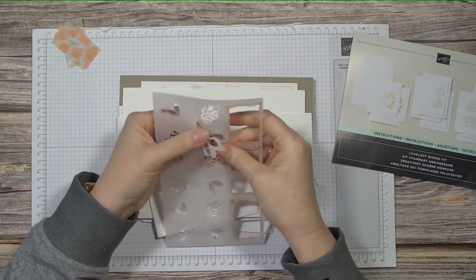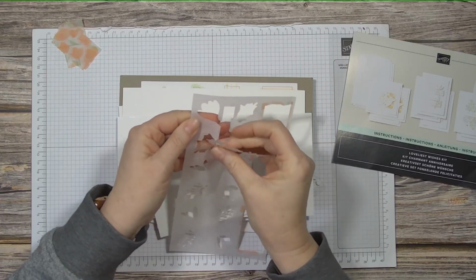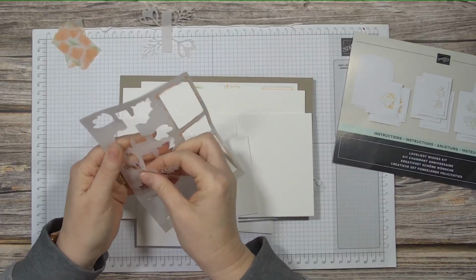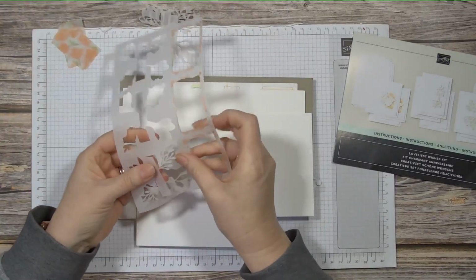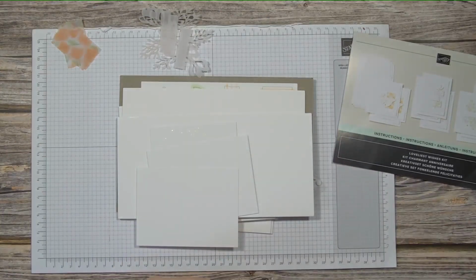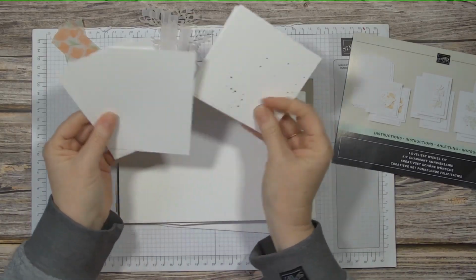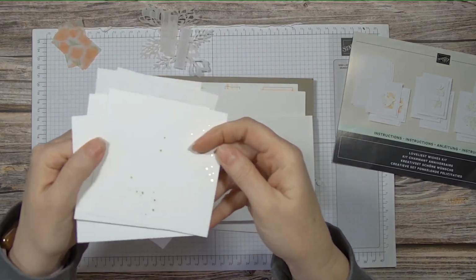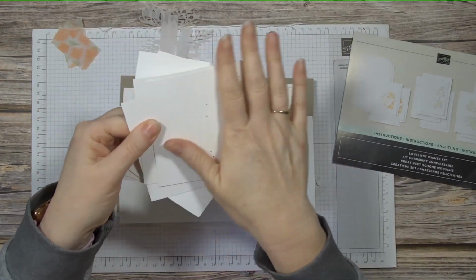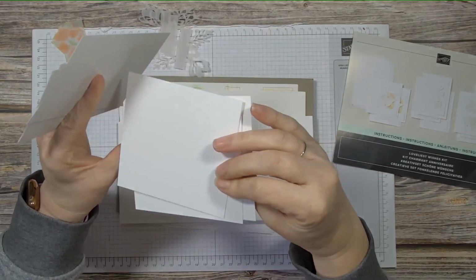So you've got some beautiful vellum, some pre-printed and pre-die cut vellum. So, there we go. They're the leftover bits. Set them aside. We've got some layers of the cards, and it's beautiful. I don't think you can see the texture. You can see the gold elements on there, but it's got a beautiful texture on the cardstock. Almost like the texture of watercolor paper, but I don't think it is.